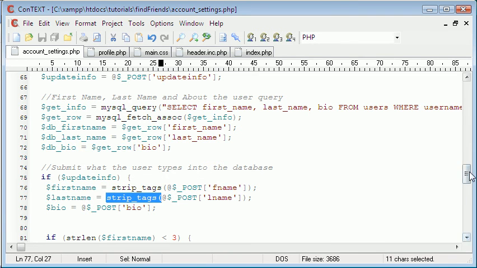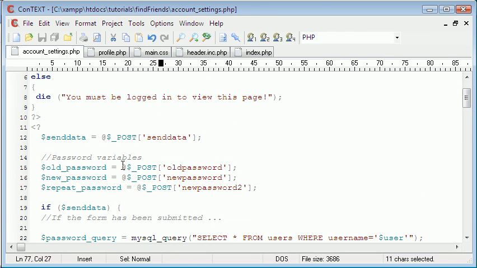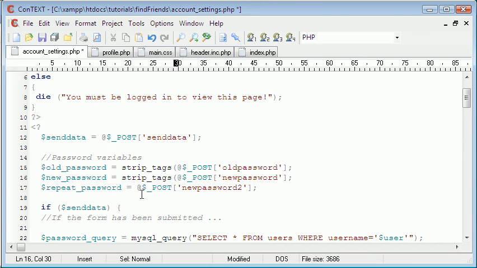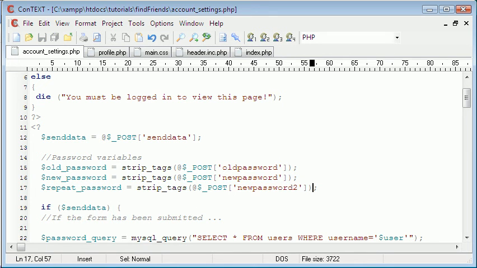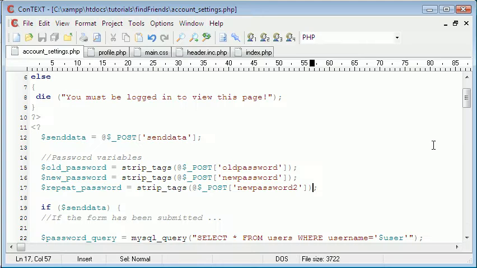And we could do this in the passwords as well. That just makes it harder for hackers and things to get into our website. So that's it sorted now, it's more secure.